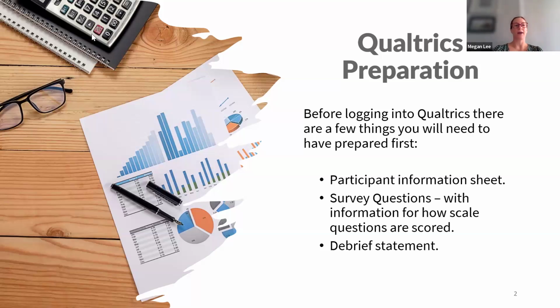So usually it's a bit of a catch-22 with Qualtrics, because I recommend not building your Qualtrics until after you've done your ethics application, because then in your ethics application, you will have all the background knowledge to what the project is. You'll have all of your questions organized. You'll have your participant information sheet organized, your debrief statement, all of the things that you need to complete. But ethics also requests to see your Qualtrics survey. So just having all of these prepared before you go in is very, very important.